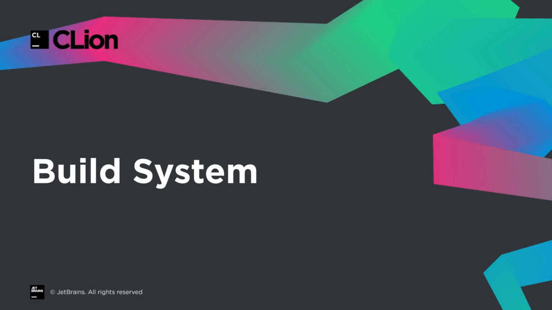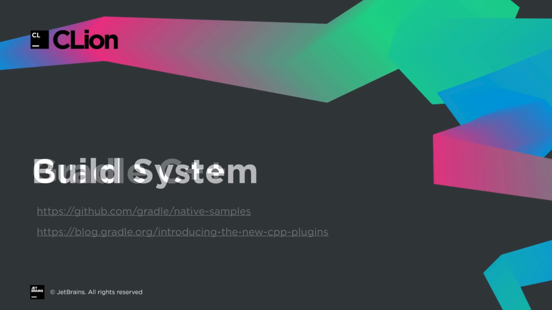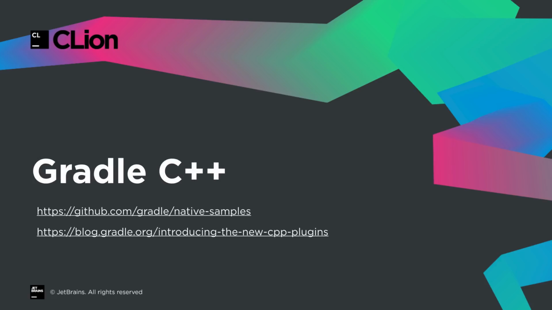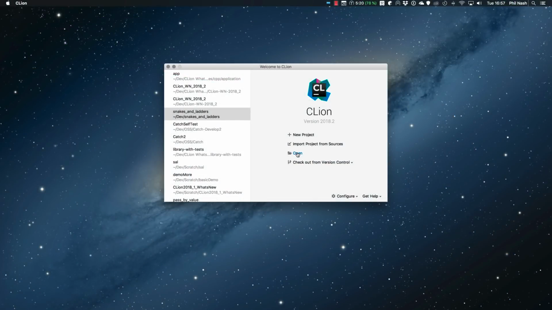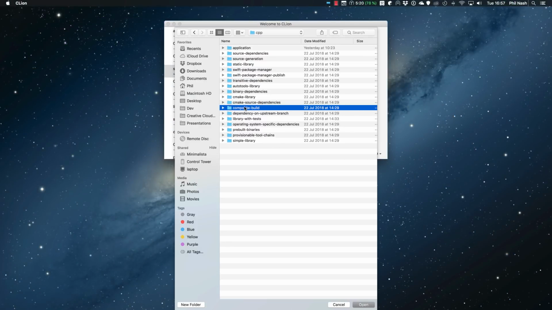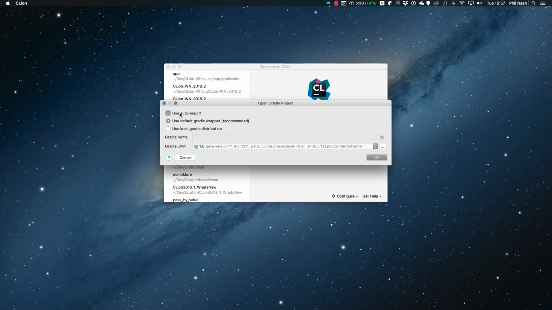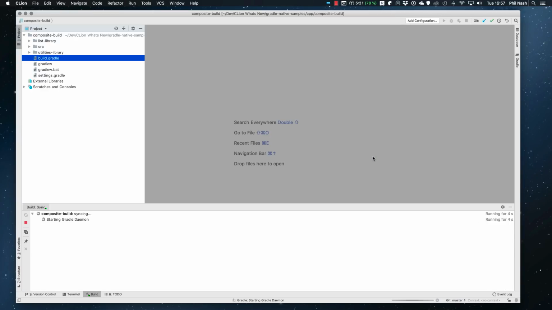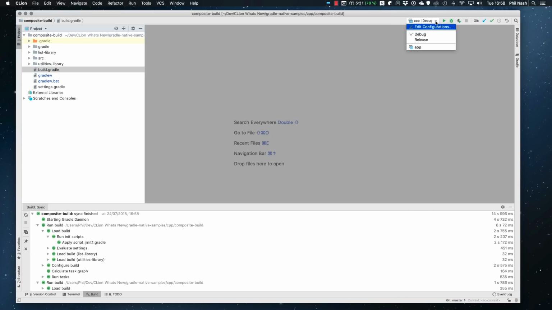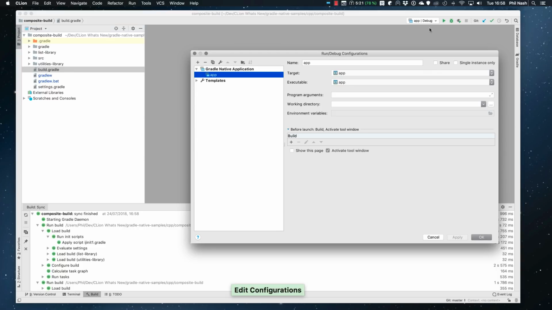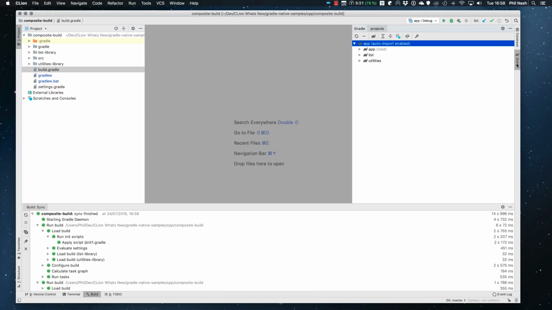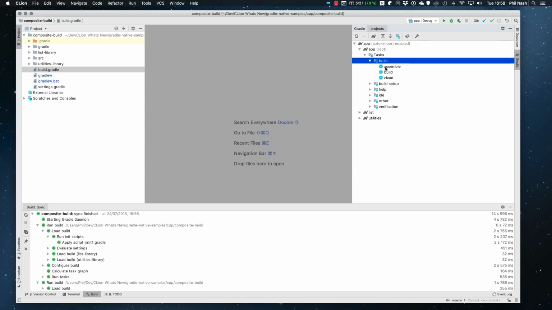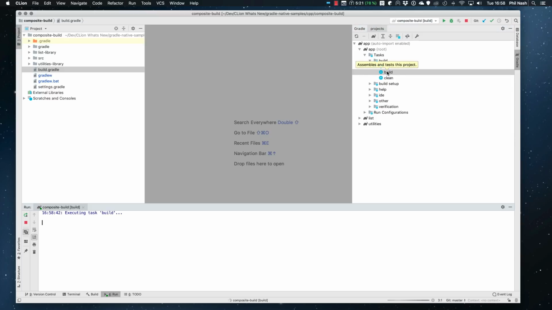And now to the build system. This release sees support for Gradle C++ projects. This is our next stage in opening up the build system away from being coupled to CMake. Now when opening a Gradle project, if you check the auto import option, it will quickly deduce build targets for you. Otherwise you can set them up yourself. Now there's currently no normal build button. Instead, to build a Gradle project, open the Gradle tool window and execute the build task from there. We hope to fully integrate this in a future release.